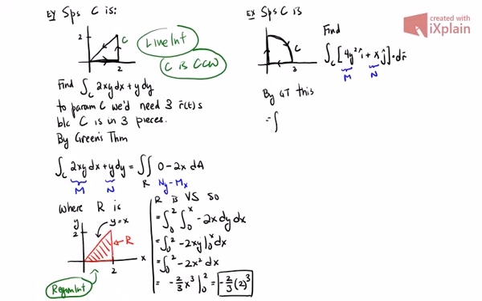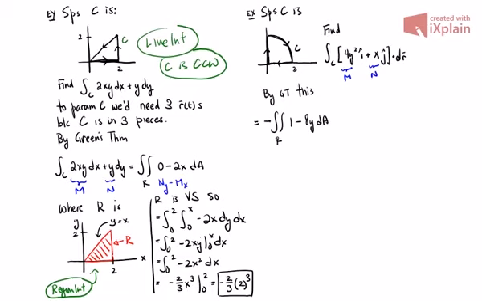This becomes the double integral over r. Now, actually, let me make a fix of that. Because the C is clockwise, and I want it to be counterclockwise, we negate the entire package. I'll mark that in a second as to why, but that's because we started with a clockwise C. And so then we negate it, and then we do Green's theorem, which says the double integral over r of n sub x, which is 1, minus m sub y, which is 8y, dA.